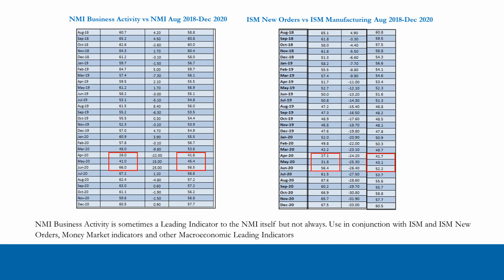We can deduce that the slowdown in 2018 was a manufacturing slowdown. It was led by the manufacturing sector, not the service sector. The service sector was still in pretty good shape. And if you recall, that was the period when the Fed was cutting rates in the summer of 2019. So we had the July cut, the September and the October cut.